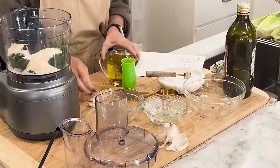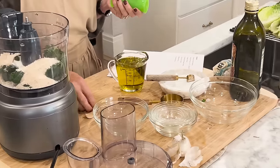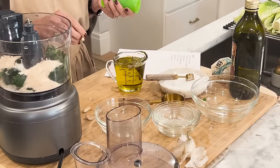I love those measuring cups. You love the measuring cups? I know they're kind of fun. Leah, we need to make sure to put a link.